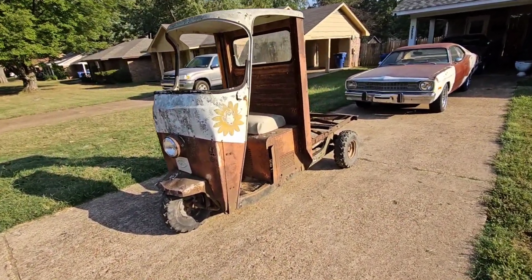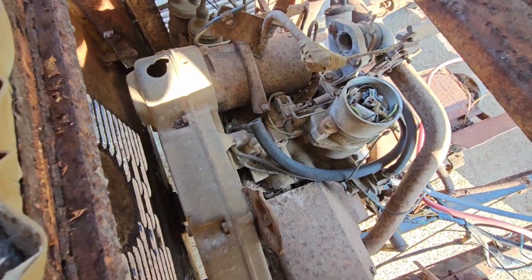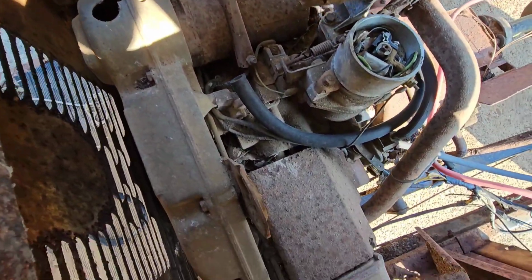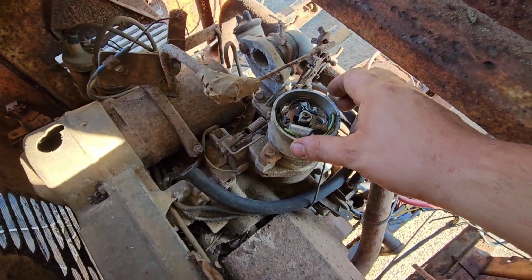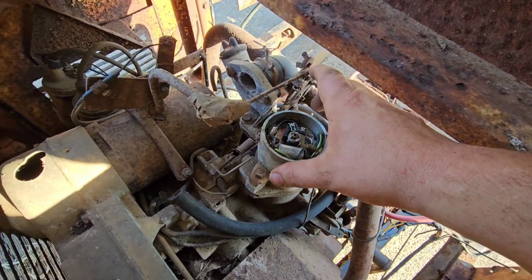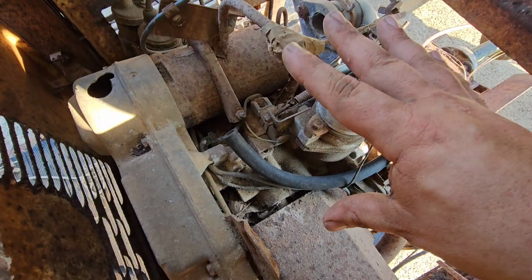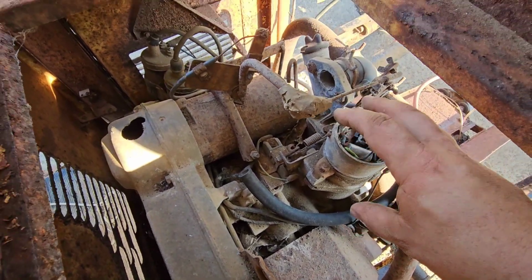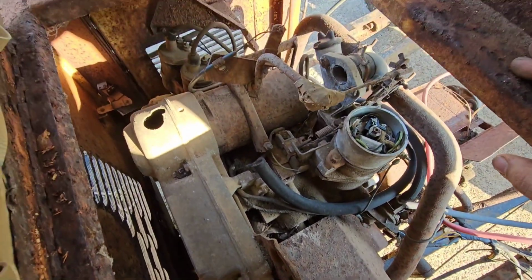All right, well, here it is. This is an 18 horsepower. You get shade off of it. There we go. It's an 18 horsepower OMC, exactly the same as what's on my 65. Unfortunately, this one is locked up. I do have the timer cover. It would have fallen off going down the road, so I went ahead and took it off. I've got the clip, but I just didn't feel like messing with it while I was there. But yeah, the motor is locked up, but I was already planning on putting the 22 horse in here anyway. So it's not a big deal that this was locked up, but I will be trying to save it.